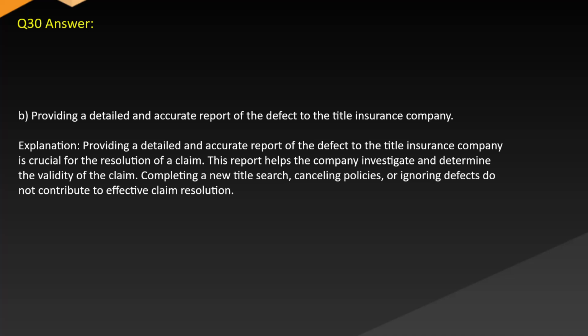Answer B. Providing a detailed and accurate report of the defect to the title insurance company. Explanation. Providing a detailed and accurate report of the defect to the title insurance company is crucial for the resolution of a claim. This report helps the company investigate and determine the validity of the claim. Completing a new title search, canceling policies, or ignoring defects do not contribute to effective claim resolution.